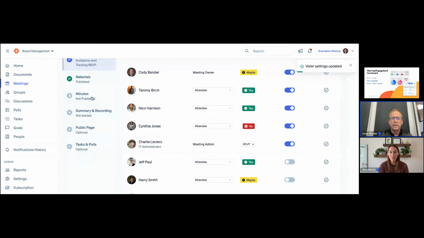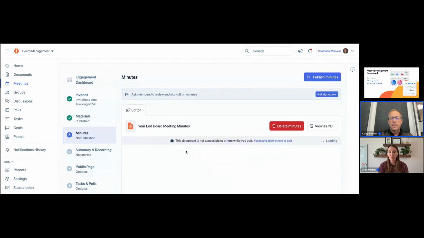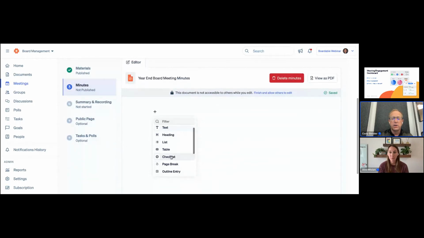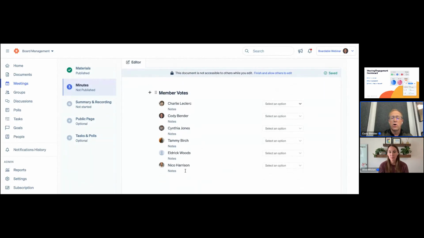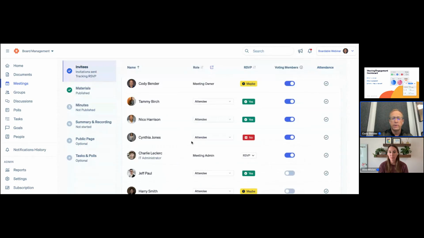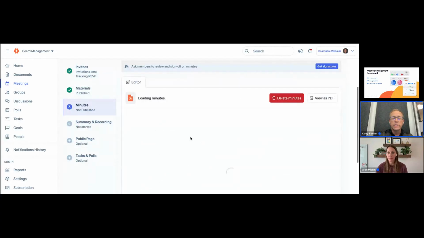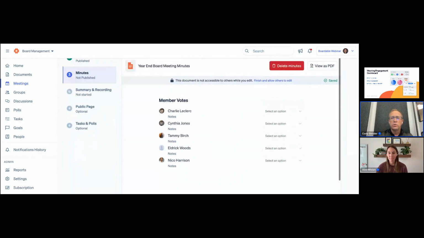Once I do that, if I head over to minutes and I start from scratch, if you're familiar with the minutes, I can click here and go down and say I want to capture a vote. Only the people, this is not everyone, right? These are all the people who have the toggle on. I can leave that vote right there. If I come back over and remove, say, myself and come back to minutes, it will regenerate and it would take me out. So you can do it on the fly.